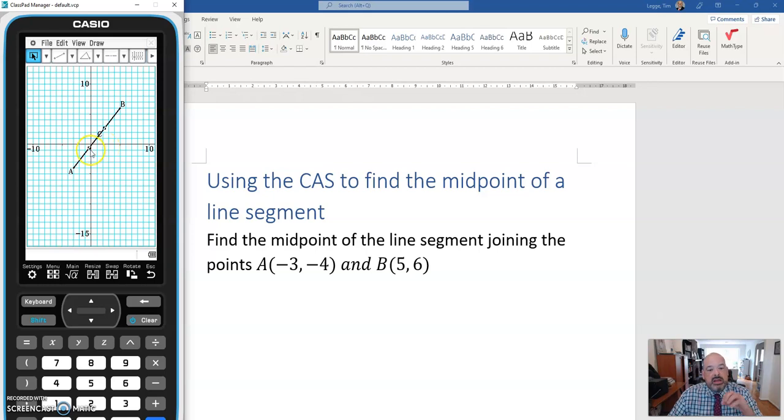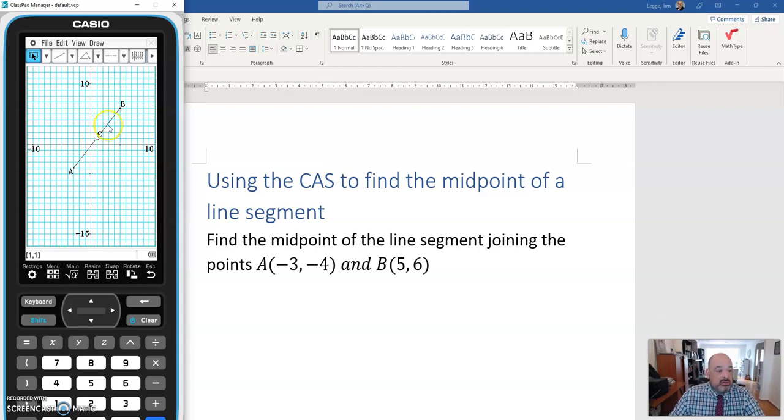Now, we actually want to select that C midpoint by itself. So we're going to deselect by clicking in the background, and then we're going to click on C to select just the midpoint, not the line. And you can see there that the C dot has gone white, and that confirms that we have selected that point.